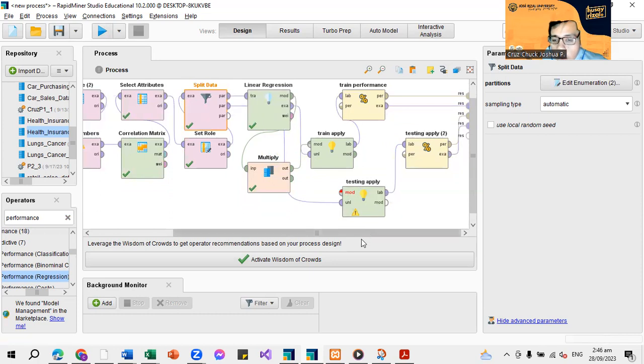After we apply the testing apply model, we can run it.